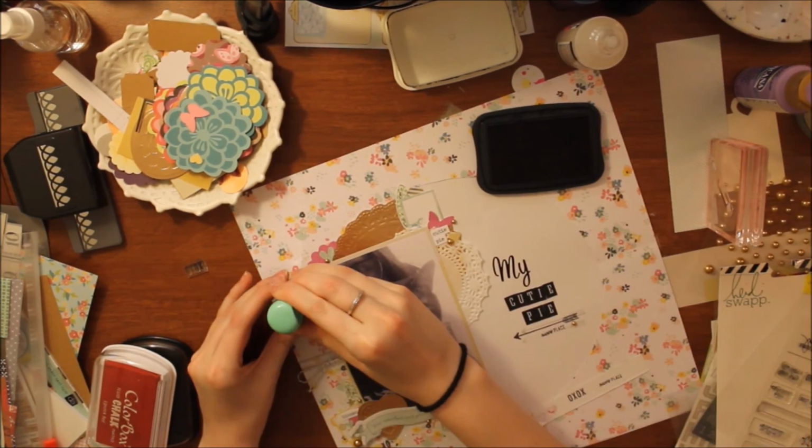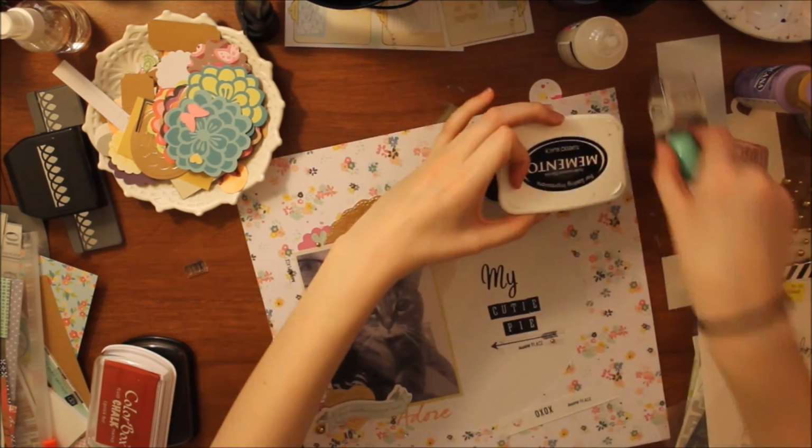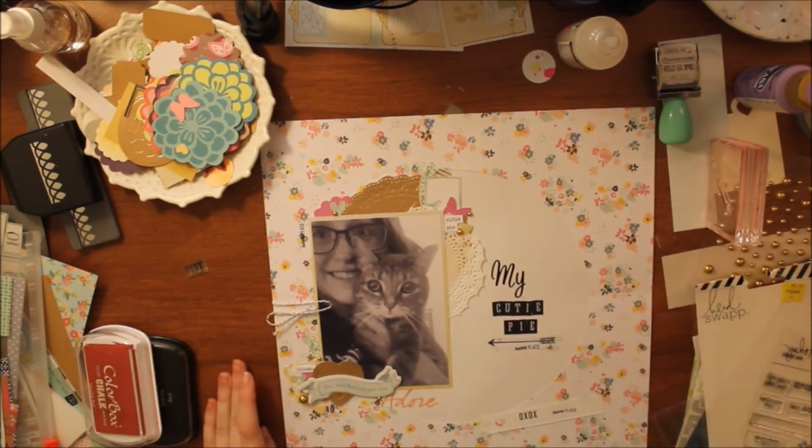And the one on the left side of the photo doesn't turn out nearly as well as I wished, but that's okay. It's fine. And that's it for this layout, guys.